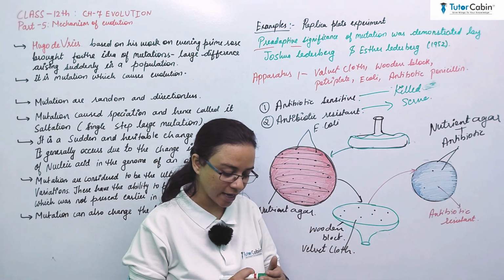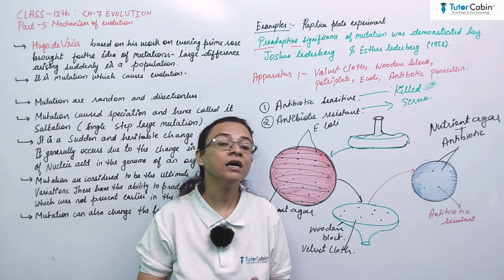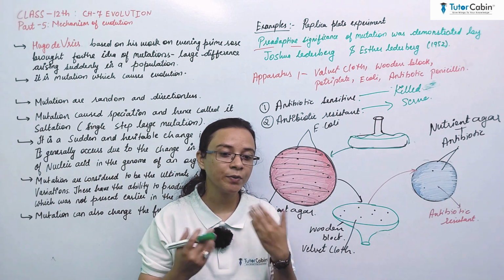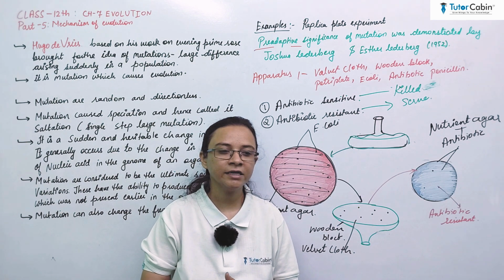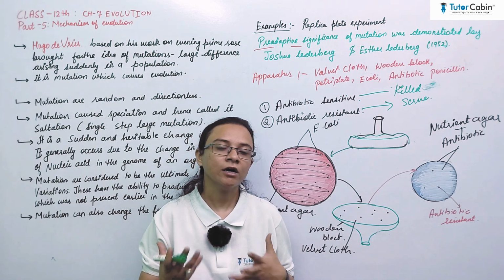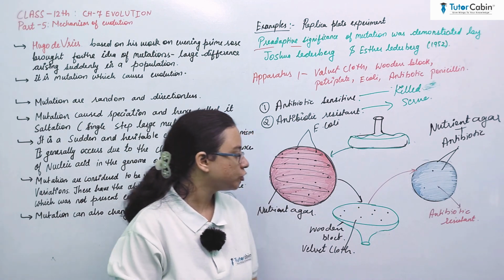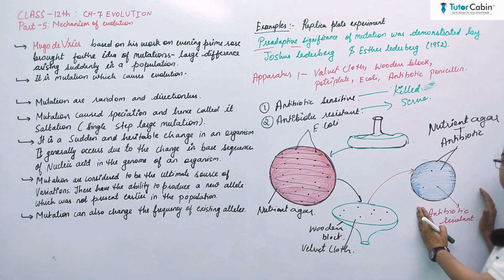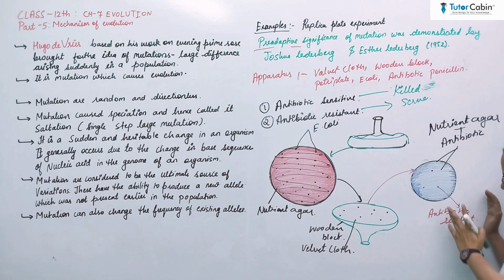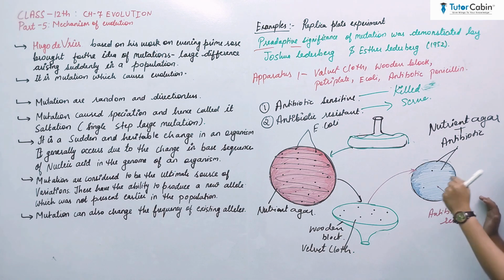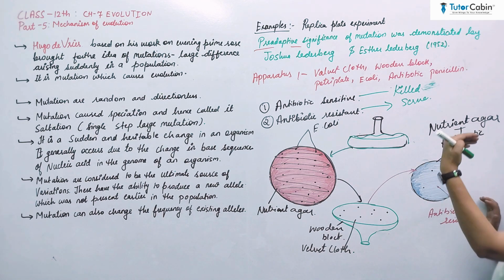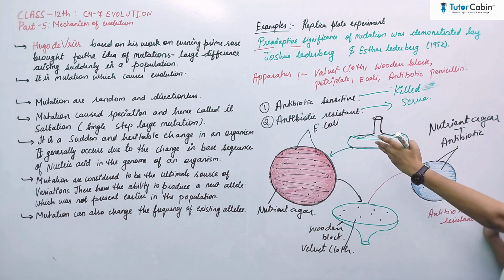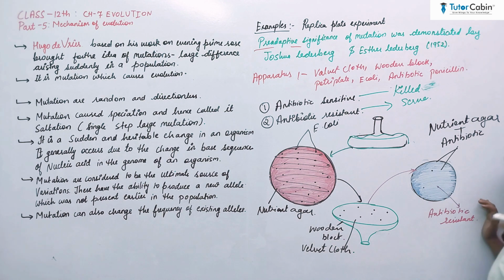So if the organisms are fit and they survive in adverse environmental conditions, they are called evolved organisms. Clear? So this way we study about evolution. Those organisms that survive are naturally fit because they are eligible to survive in the antibiotic medium. Clear? Some organisms are sensitive, they are killed, but those that are fit adapt themselves to these adverse conditions for surviving, they become antibiotic resistant and they survive in this medium.